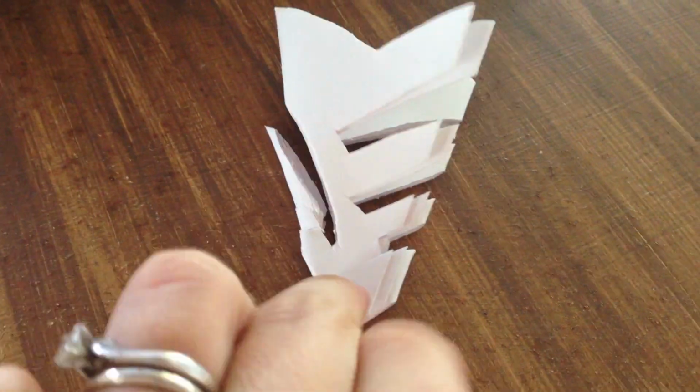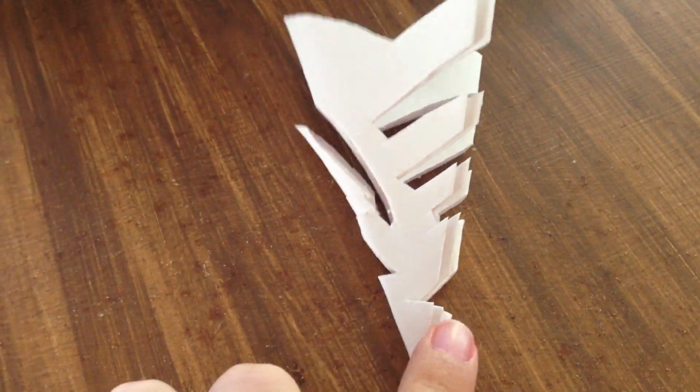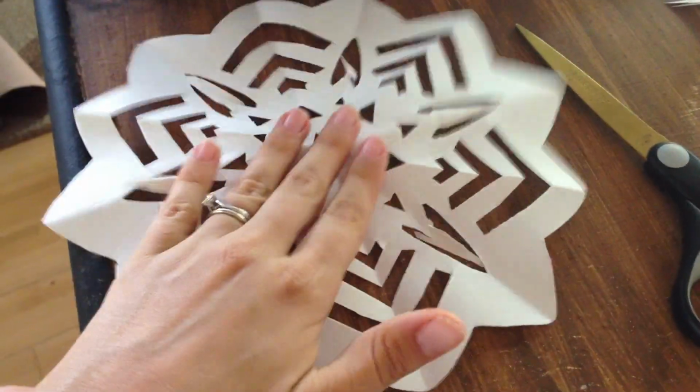Here's how I cut mine. It's going to come out a little lopsided because I used really thick paper and I didn't see how these aren't folded right. But this is a general idea. If you use really thin paper and sharp scissors, it'll work much better. So let's unfold it. So here is my lopsided snowflake that I can now put on a gift.